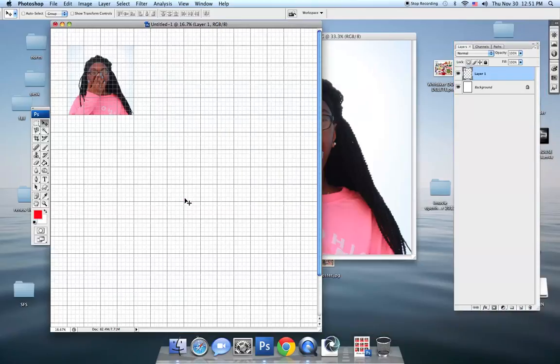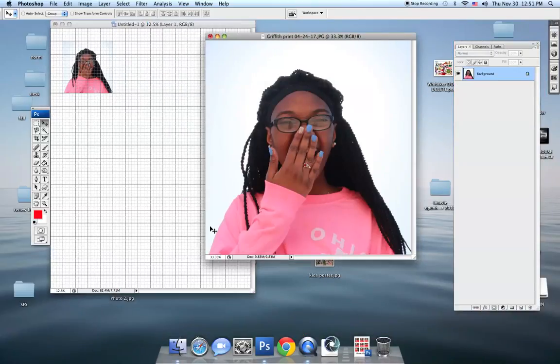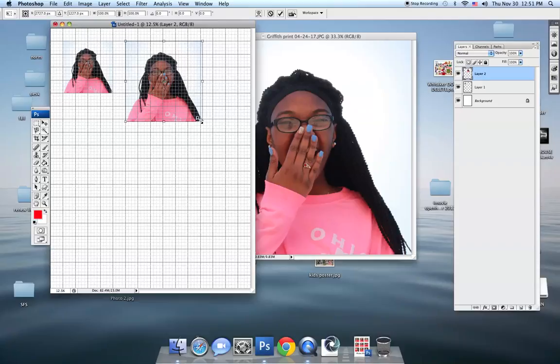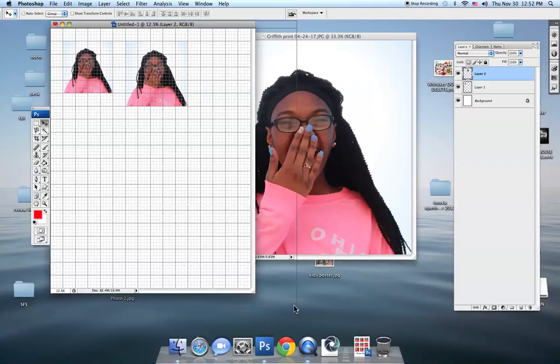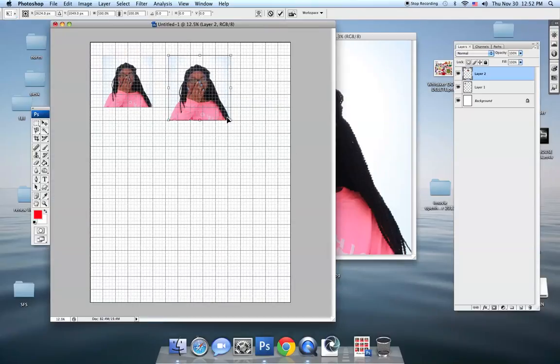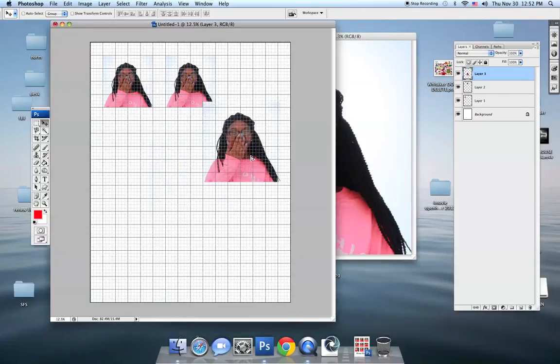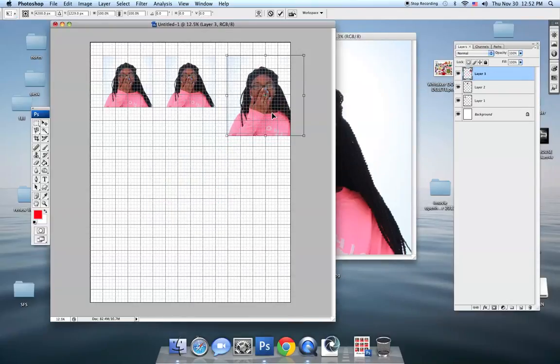That way, when I put another picture on here, let's say this is different, I will then Control T, hold in Shift, and make that smaller. And then I still have to make it go in. So then if I bring another picture over, it will fit perfectly, okay?